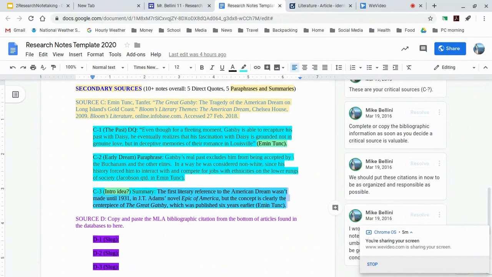And so I need to make sure that I cite it in parenthetical citations. And so you can see, though, the whole point of all this is so whenever I start to move this stuff around for my outline and start to put my paper organization together, I don't lose what kind of card it is. I don't lose what kind of note it is, excuse me. We used to, all those years of doing note cards. I won't lose who wrote it, and it'll already be in MLA format. So I have one less thing that I have to do later on.